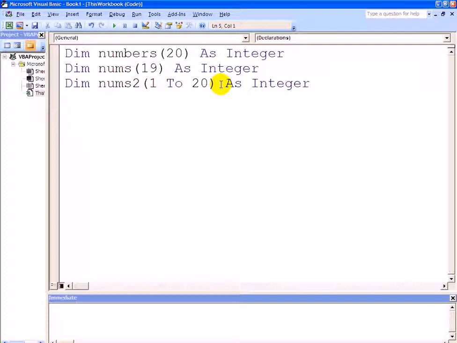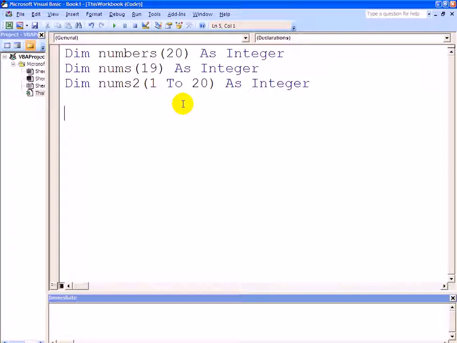So I'll use one of the ones we've created up above here. I use the numbers array to demonstrate this. Right now there's 21 available slots from index number 0 to index number 20. Remember, the value in parentheses on the dim statement specifies the bound or the maximum index value for that array. So say I realize, I need 2 more. Well, to be on the safe side, I may decide to create 4 more just to cover my butt.